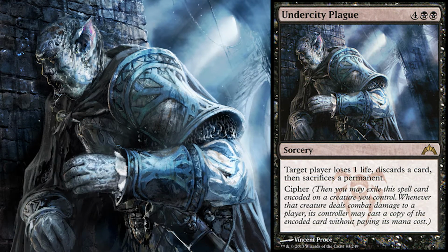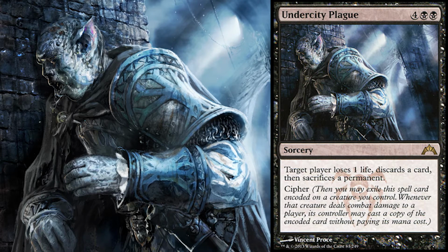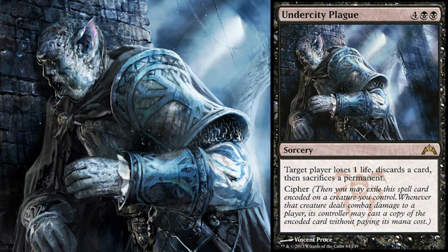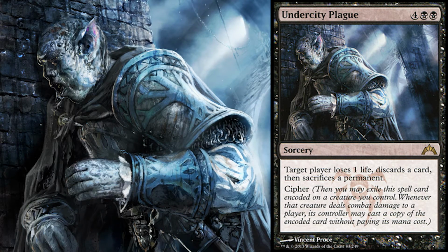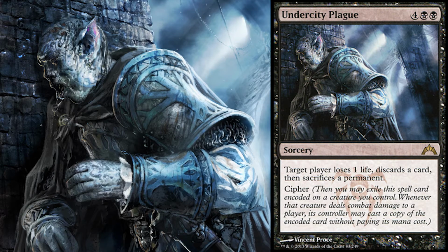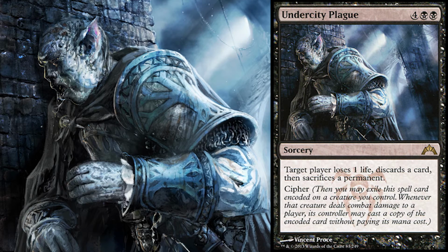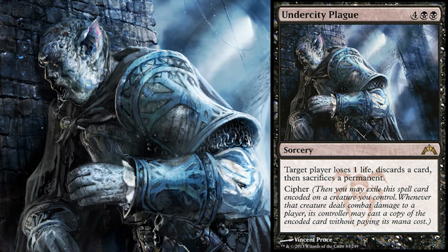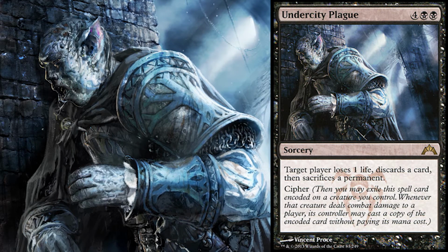2 black and 4. This is a sorcery from Gatecrash, so that's the second Ravnica block. The sorcery makes target player lose 1 life, discard a card, then sacrifice a permanent. And it has Cipher. So basically, once you cast it, you can exile the spell encoded on a creature. Whenever that creature deals combat damage to a player, you can cast this spell again.